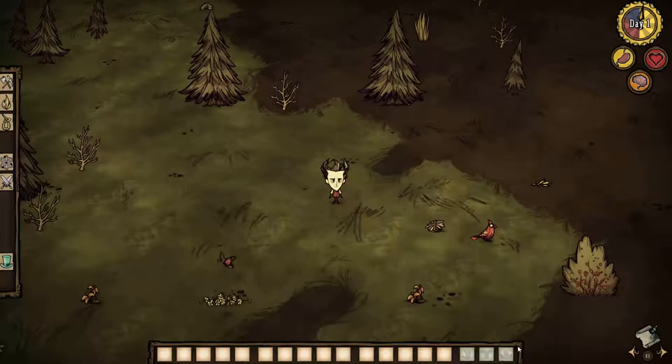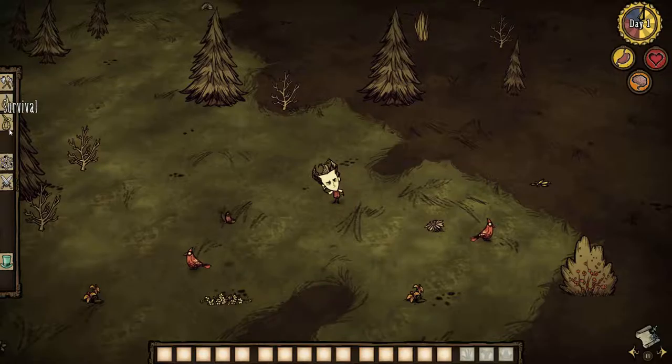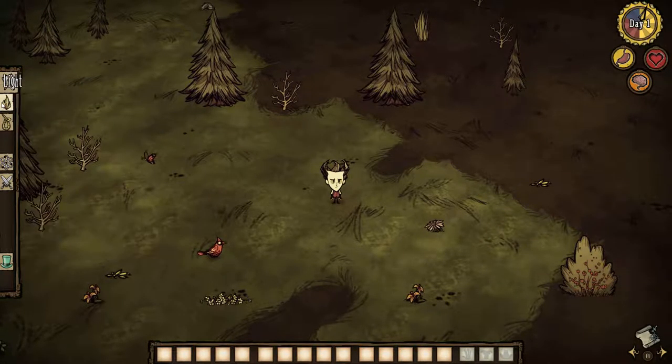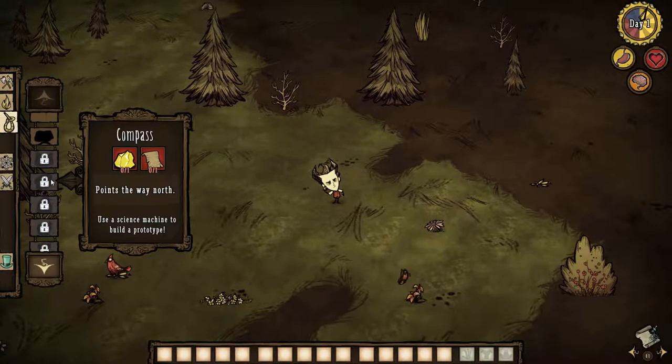We've got a bar with some boxes. There's one with a hand, a chest, and a hat. I'm guessing this is for equipment. And then we have tools, light, survival, science, fight, and dress. Now, if we click on these, it looks like we can make stuff if we gather materials, which is probably important. So on and so forth.